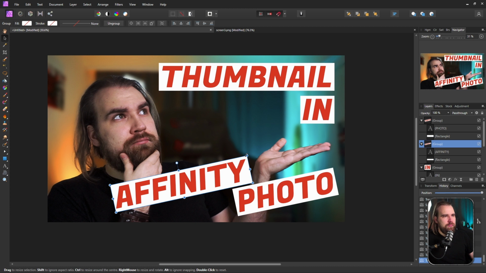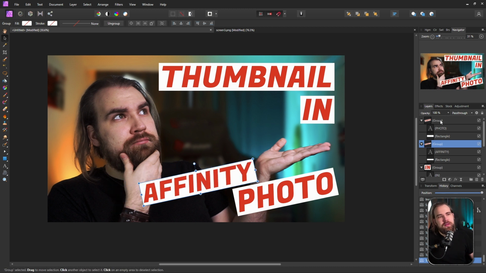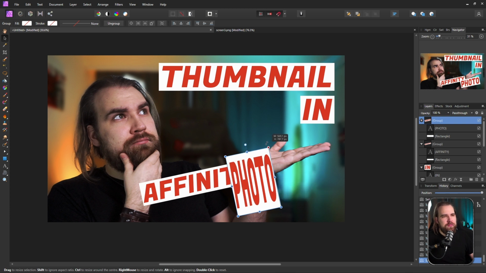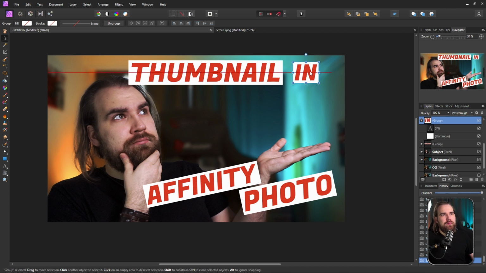We have those. We can just play around with the size. So when you have a rectangle in there, when it's a group, it will adjust the size in proportion. If you want to free transform it, you can just hold shift and make whatever you want. This is once again where you see the power of the navigator, because you can actually see if the text is too small or not. Okay, I like that. I like how that looks.